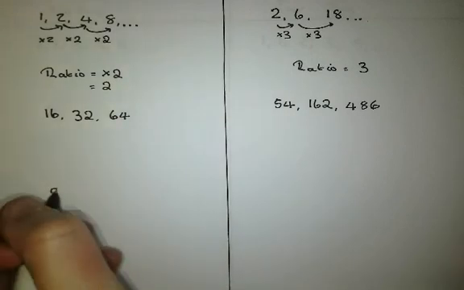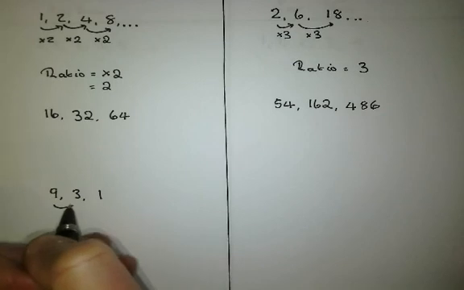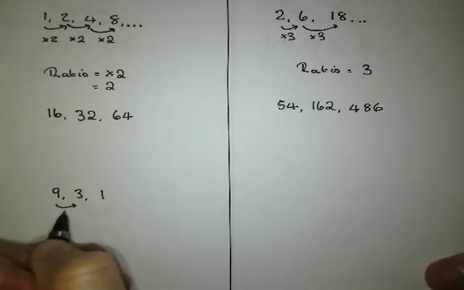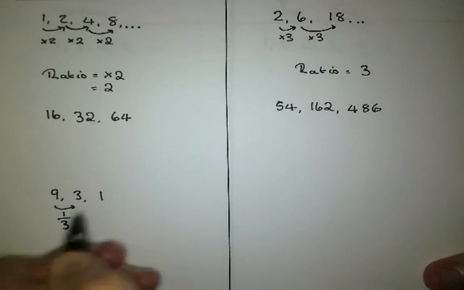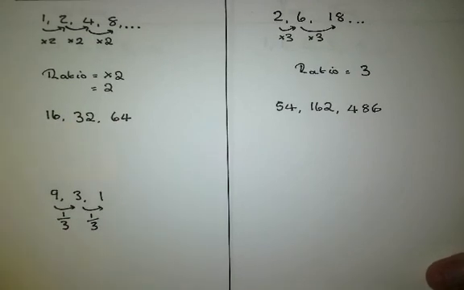One thing they might ask you on Hegarty Maths is where your ratio is actually a fraction. So you might have something like 9, 3, and 1. In this case, we are actually dividing by 3, but we call it a fraction, so we just say it's a third. And again, for this one, our ratio would be 1 over 3, which would be a third. So it gets smaller. It's to do with your fractions, not to do with your whole numbers.